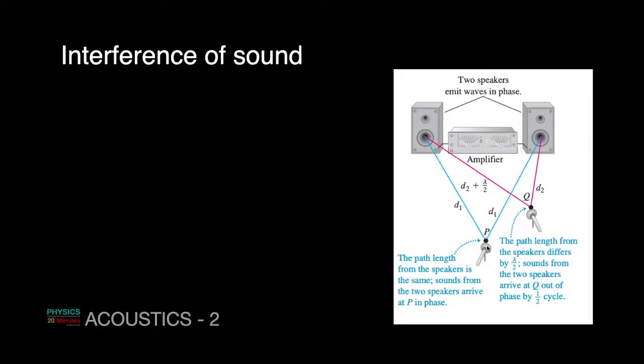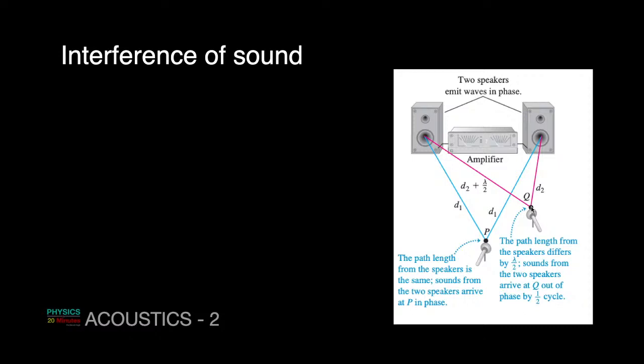So when the microphone is here, you can see that it is equidistant. So the path difference between the two waves is zero, and you will mostly hear a maxima because the sound is coming in phase. Now if you go to some other position which you can calculate, because sound wavelengths are measurable in centimeters and meters, it's very easy to find some other position where the distance is changed by lambda by 2. The path difference between this path and this path is lambda by 2, and you get a destructive interference, and you will hear a very less sound or no sound at all.